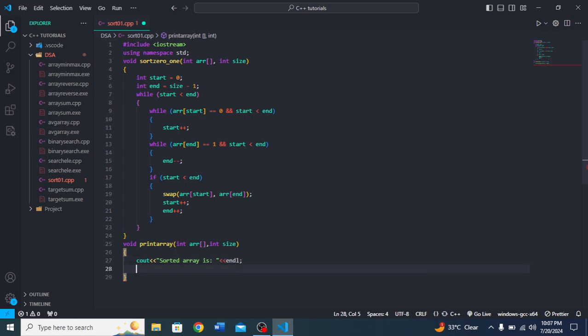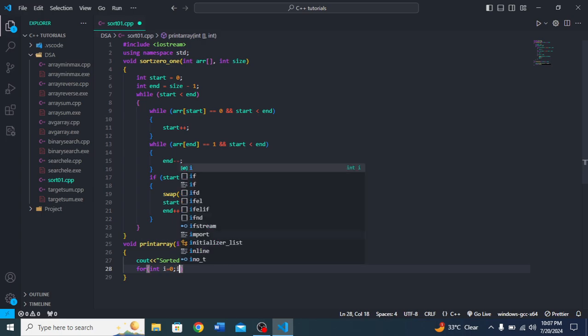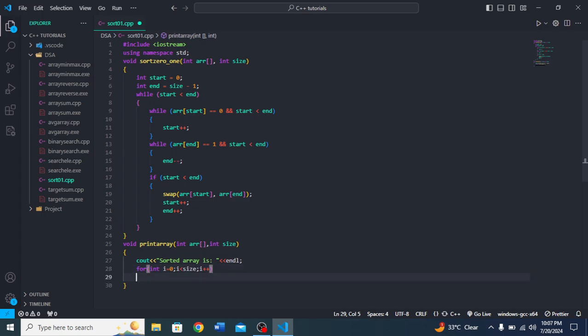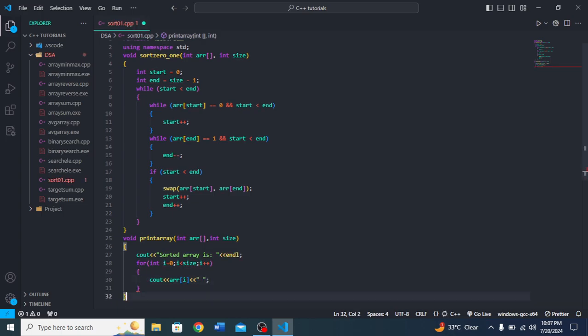And now I will basically run a for loop, and we will print the array's ith index. Yeah, so this would be it.